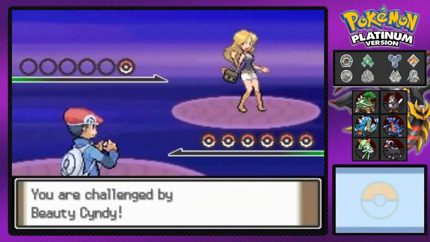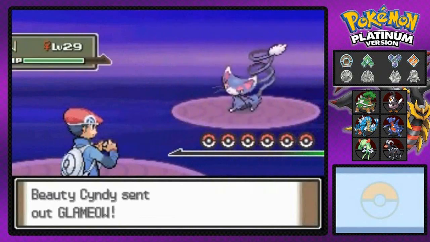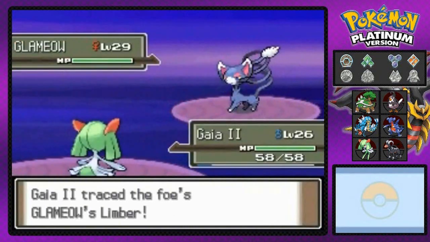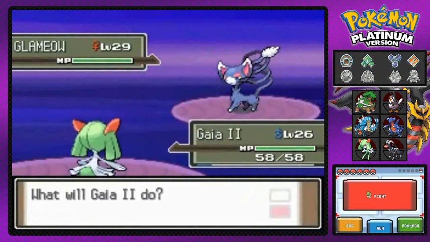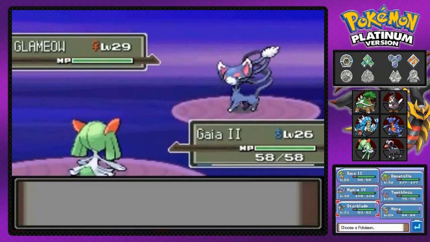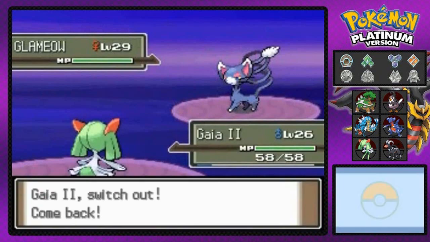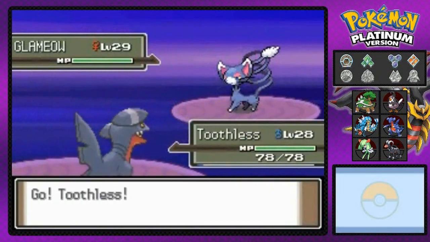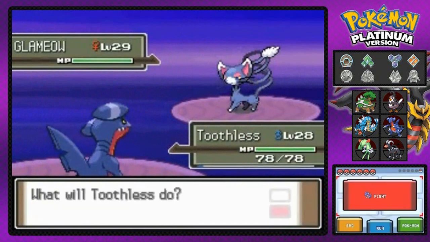So here we go. Beauty Cindy with the Y coming out with her Glammeow, and I'm coming out with Gaia number 2 because we still need to evolve this Pokemon. We're really, really close on doing that. And we're going to be switching it out right here and going with Toothless. El Toothless, the Pokemon.